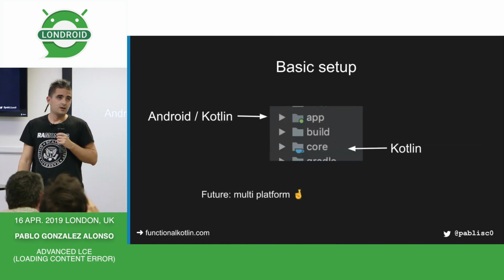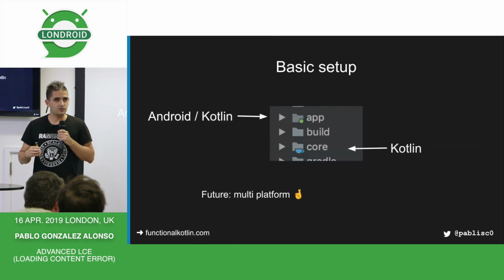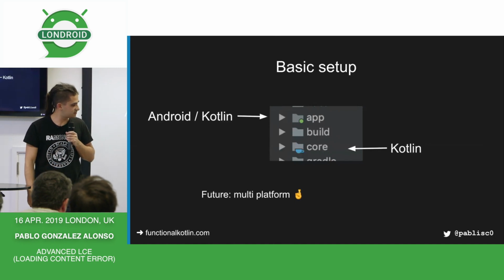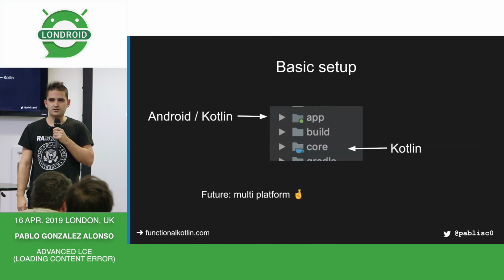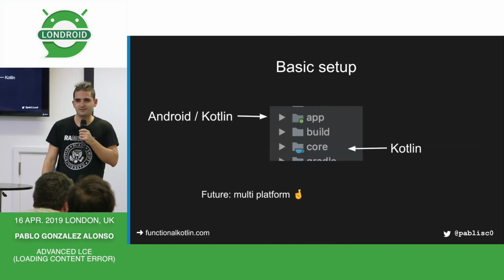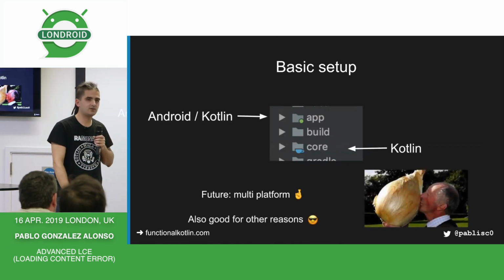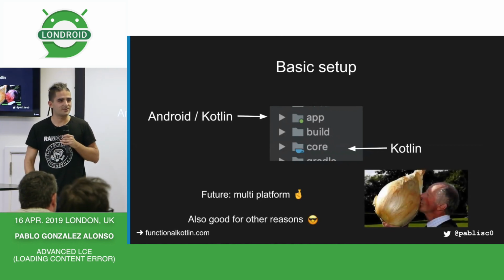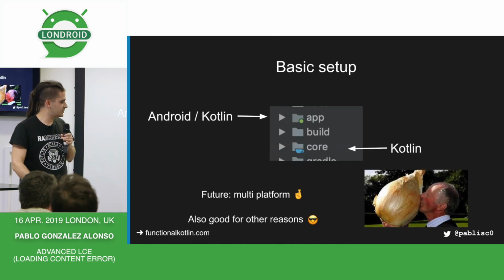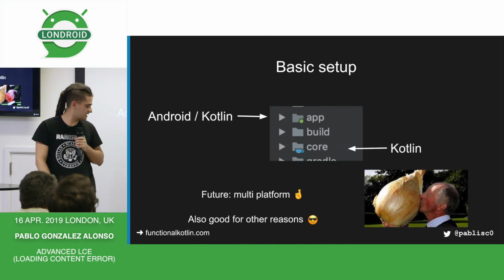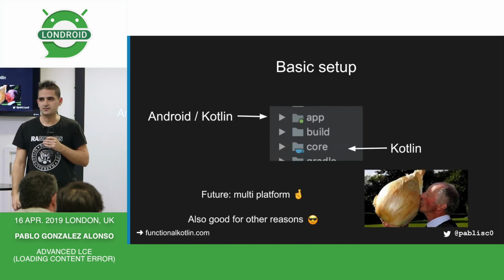So, the good thing about having this separation is that in the future, hopefully, if I get time, I'm going to try to do it with multiplatform, which will be quite interesting if they manage to fix coroutines on native. And also for other reasons. We do love layers. We like to make things into layers, and I only have two, so it's quite a small onion in this case, but it's good for testing and, as I said, separation of concerns and all these things.